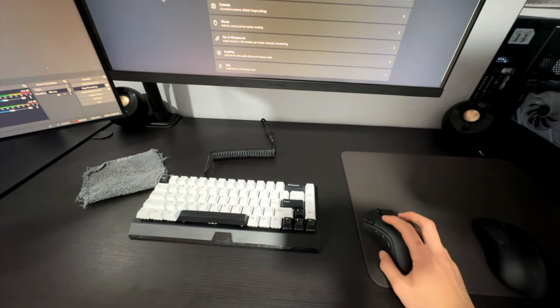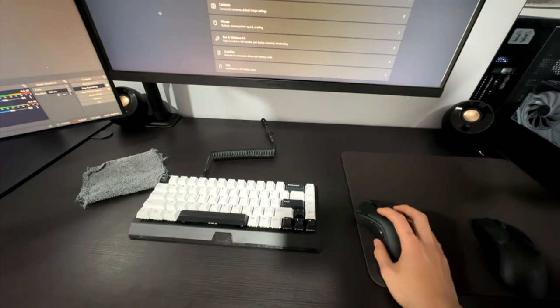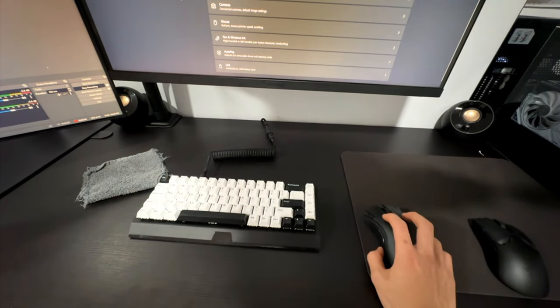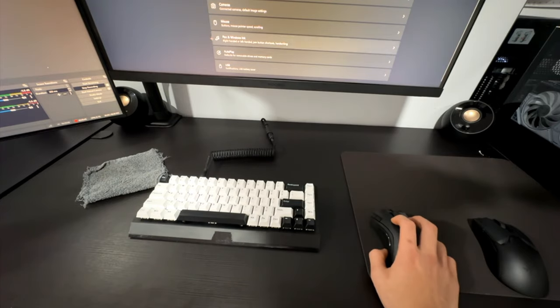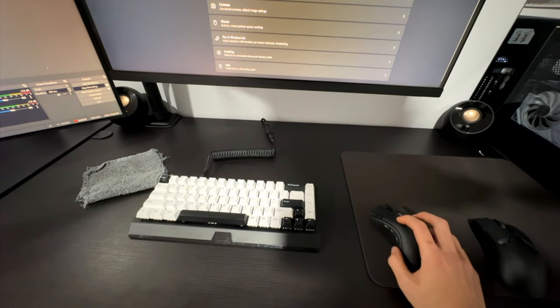About that, this is a great mouse for palm grip users. It's just not for me. I'm going to get the Razer Orochi instead. I got it last year and didn't like it, but now I'm thinking about getting it again because it is for fingertip grip users. So yeah, that's about it.